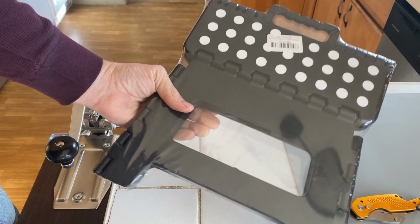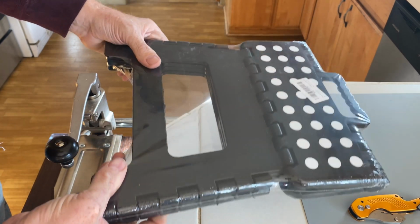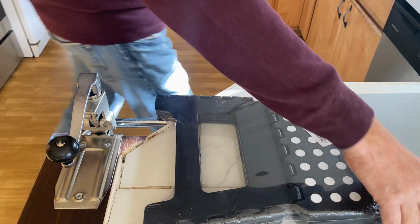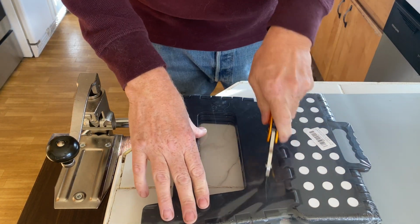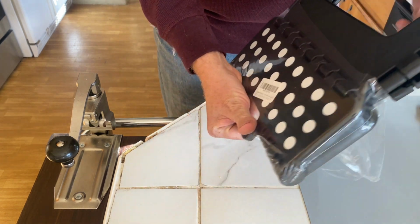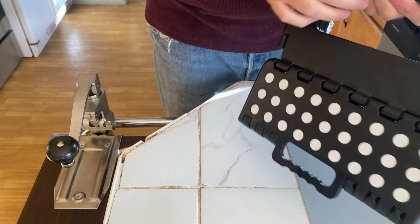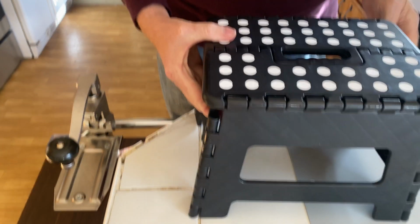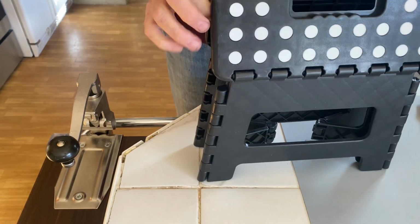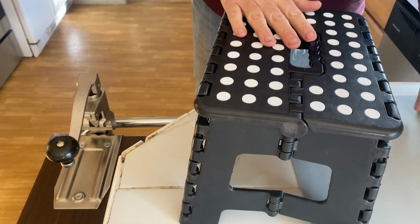Okay, here is the step stool they sent me. It came in a box, but this is the packaging. It's a foldable, portable step stool is what they called it, and I thought it would probably work out pretty well. Let's cut off the wrapper and take a look. Honestly, I thought it was going to be a little bit bigger than this, but I think it will still work. It doesn't have any type of weight restriction on it or anything that says how much it can hold. It is a pretty small little step, but I think it'll work. It folds out real easy, folds back up, boom. Let's get it over here and see if it'll actually help me out.